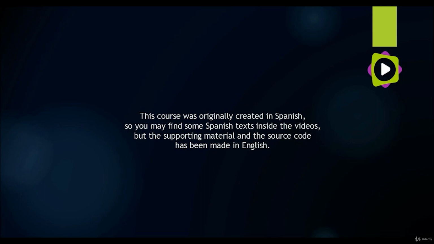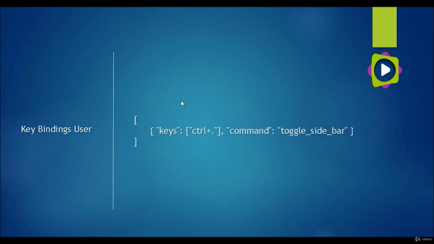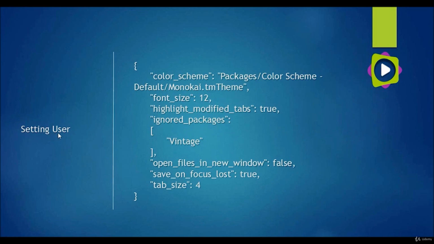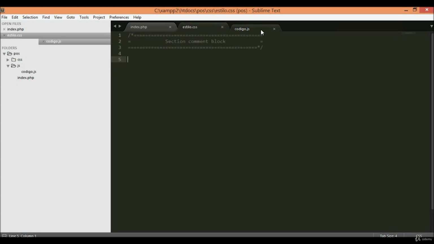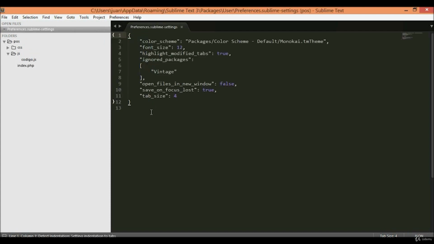There are some personalized settings I did to Sublime Text in its version 3 that I want to show you. First of all, we have a settings user configuration file. By default, in preferences, let's close these files. So here in preferences, we got the default configuration, settings default, and we have settings user, the one you can personalize. So all these codes you will find in Sublime Text are JSON data. Let me explain how it works.